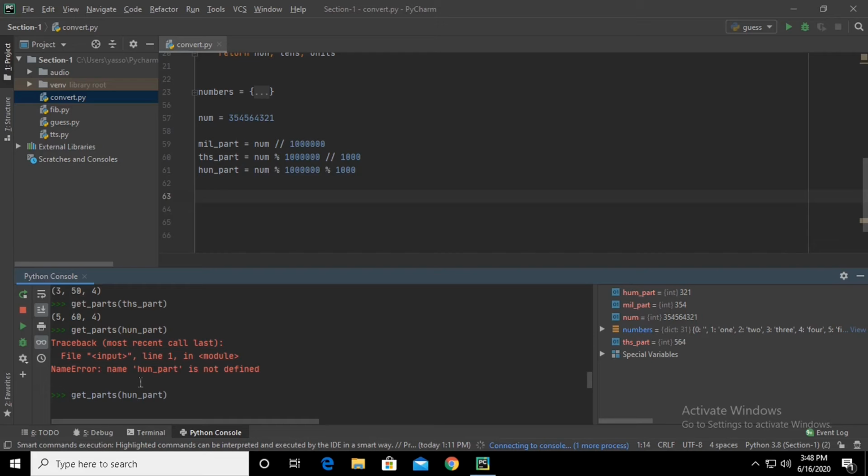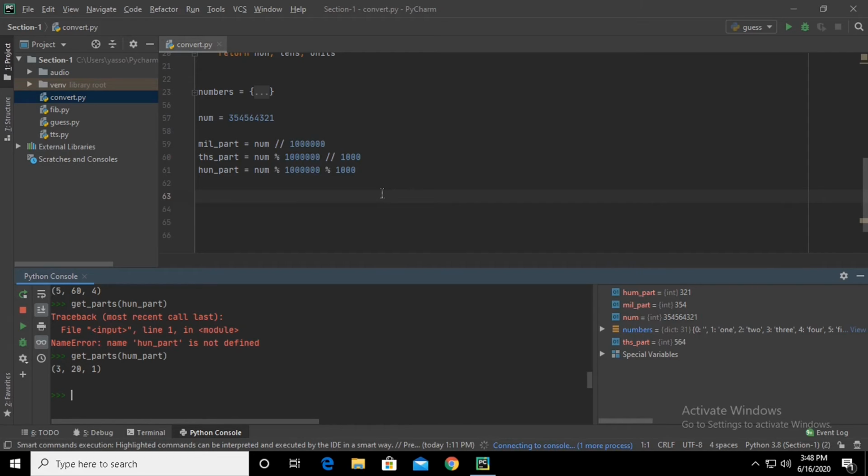Sorry, we haven't run this section again, so the variable name is still HUM. We will run it again now. So this is very nice. So we have now extracted each part.